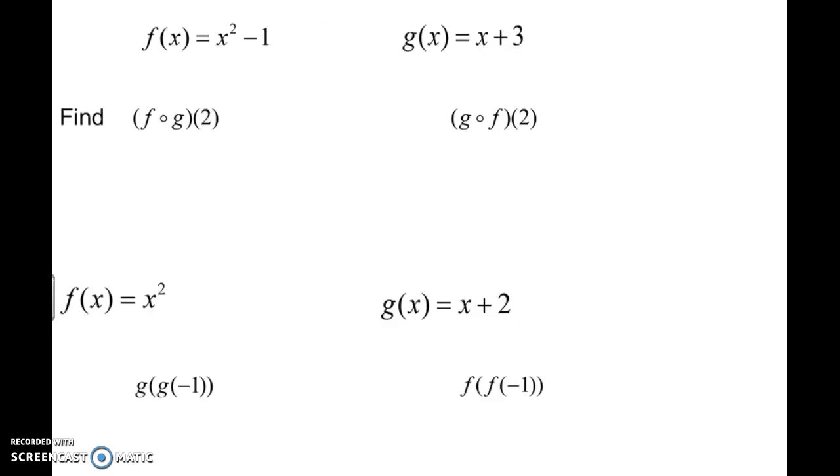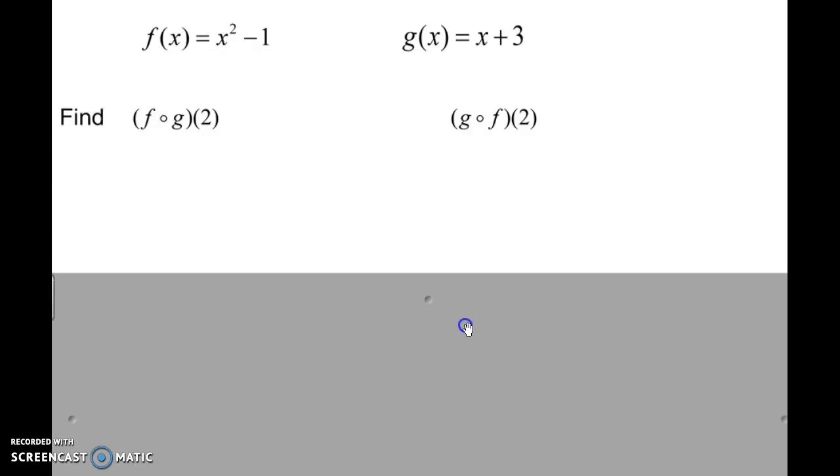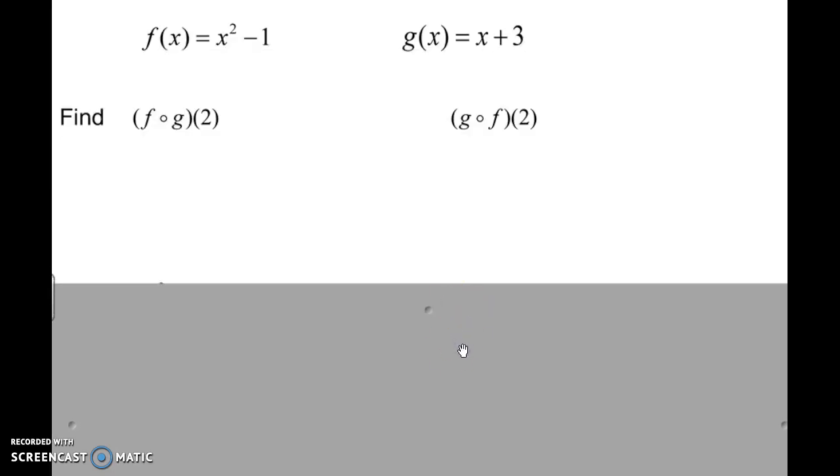And now different functions here. So f is now defined as x squared minus 1. G is x plus 3. And so we're just going to plug this in one step at a time here. Again, the first step I would consider doing is rewriting this as f of g of 2. That's the informal notation here. First, plug in the inside function. So we're trying to figure out what is g of 2. G of 2 would be 2 plus 3, which is 5. Now we're going to plug 5 into the f function everywhere there's an x. So 5 squared is 25 minus 1 is 24. So this one equals 24.